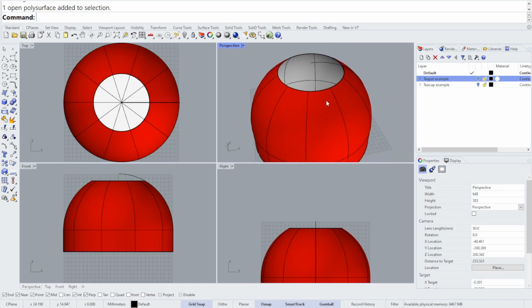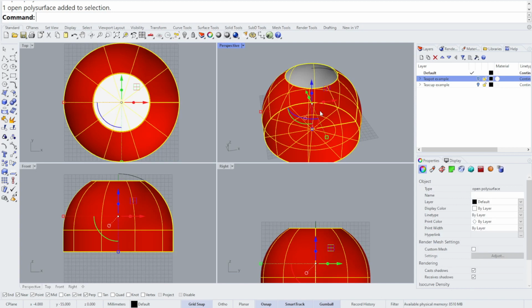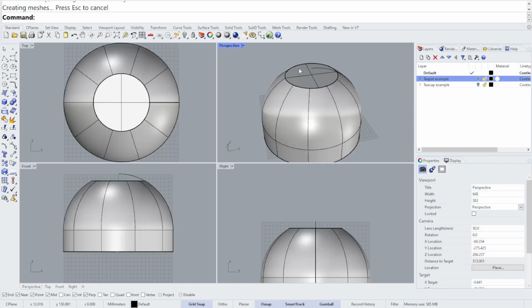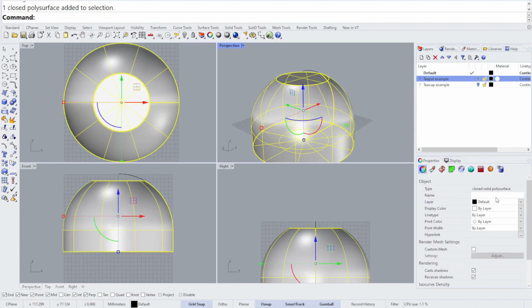To close this teapot shape off, I'm going to cap the hole at the top. Later on, we're going to give it some thickness and hollow it out again, but for now, we're just going to make a closed volume. So I'm going to select this body and type in cap. What cap does is it looks for holes that are in a flat plane and then it tries to close them. When we type in cap and hit enter, you see that it has found that hole at the top and closed it with a surface. Now if I select my body, you will see that it's a closed solid poly surface.